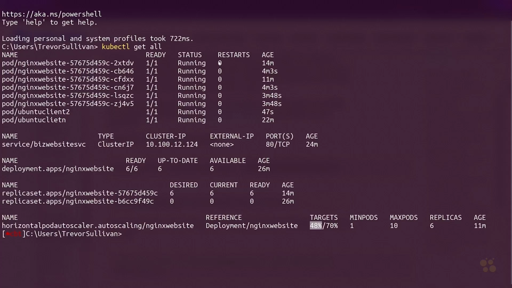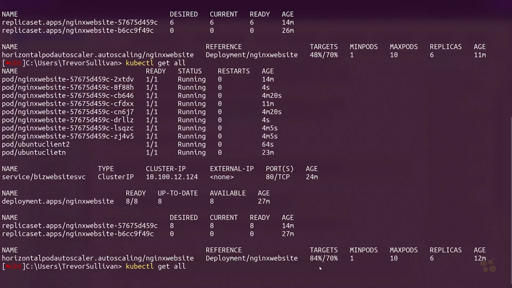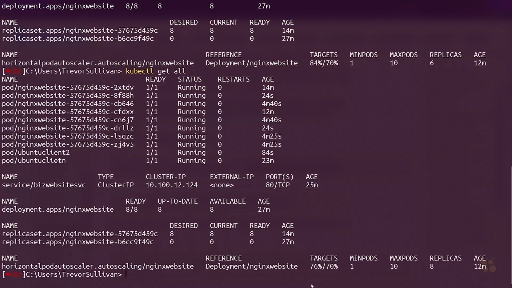What's probably happening at this point is that our nodes are running at full capacity, and so we probably don't have that much more CPU available. However, it looks like we have exceeded our target once more. After that second siege client came online, it took a few seconds, but it started increasing above that 70% threshold.